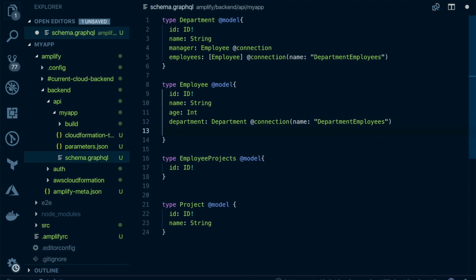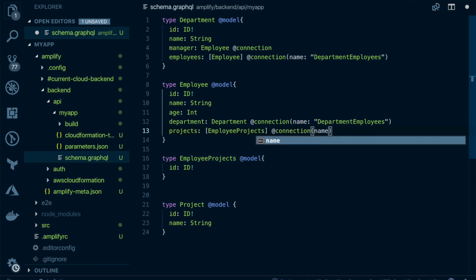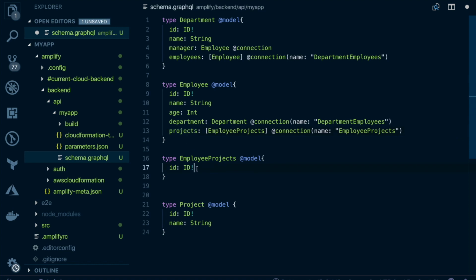So employee has multiple projects, and that is the type of employee project, not employee type, but employee project, and it has a connection, and we'll call that connection employee projects. Remember, you can name this anything. And once you create one record here, you have to have a reference record here as well.